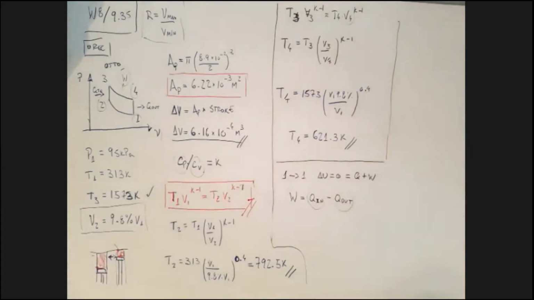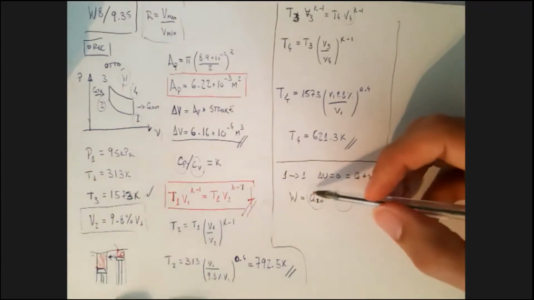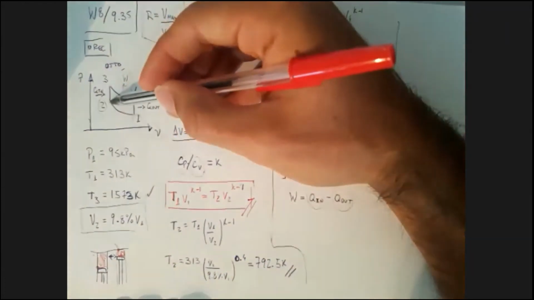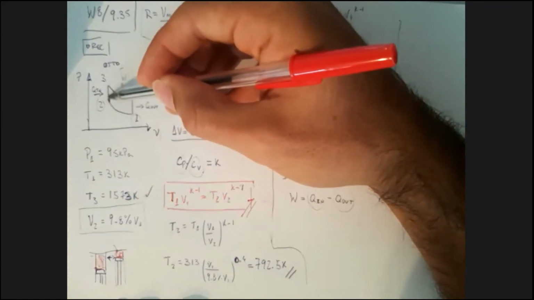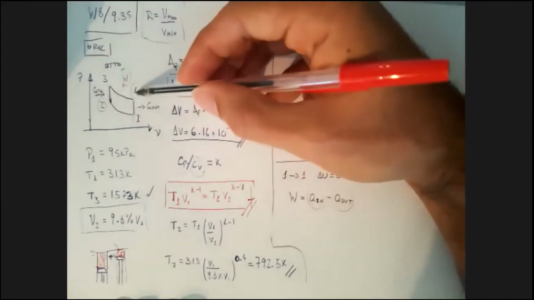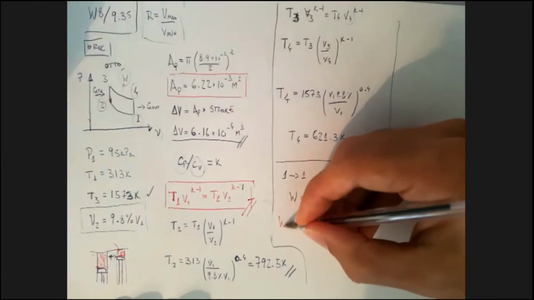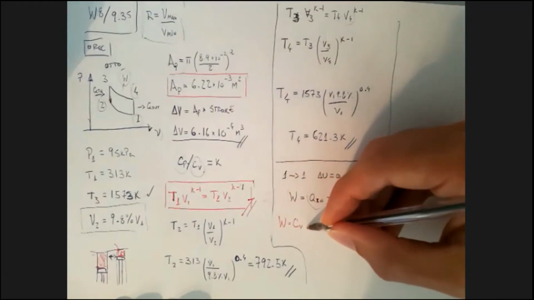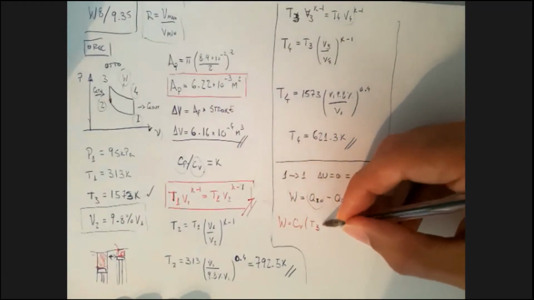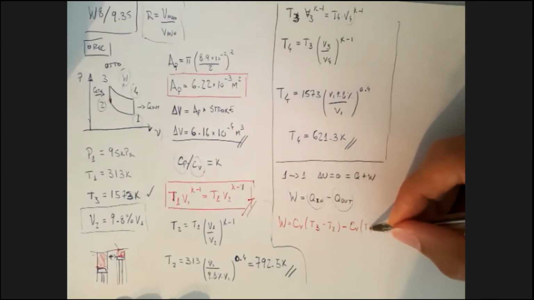And this is quite simple when the CP's and CV's are constant. Why is that? Because I know this guy's just going to be CV times the delta T, right? This constant volume process here. I'm going to grab CV, multiply by the difference from T3 to T2, and I get my Q in. And multiply the difference from 4 to 1, and I get my Q out. So my work output is going to be CV times T3 minus T2. That's how much energy I put in as heat. And I rejected T4 minus T1.